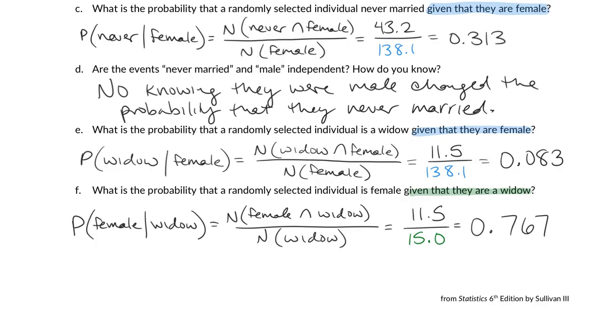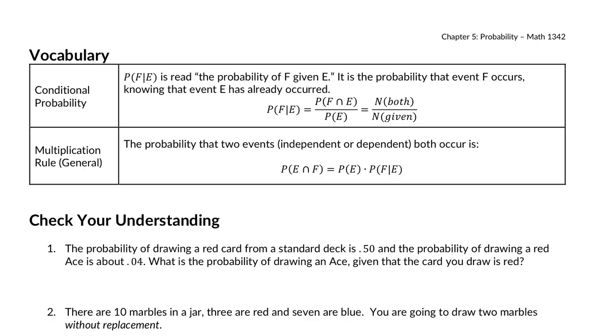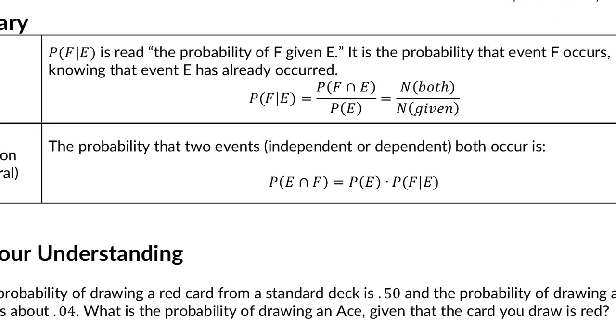Does that make sense? So the last page ends the same way we've been ending notes before, where we have a bit of vocabulary. I have, again, the formulas for conditional probability that we've been using. It's the probability of the overlap, or the number in the overlap, divided by the probability of the given event, or the number of the given, if it's a contingency table. But what this leads us to is the general multiplication rule.